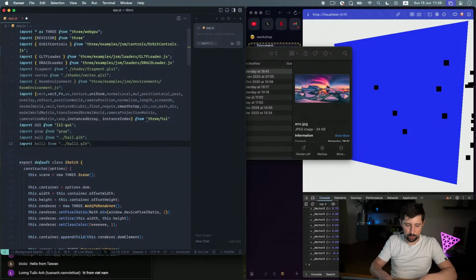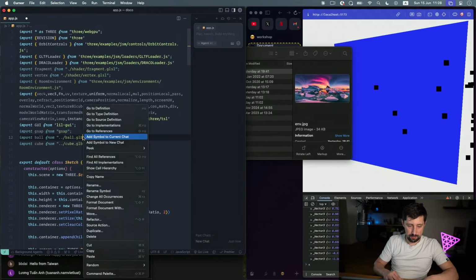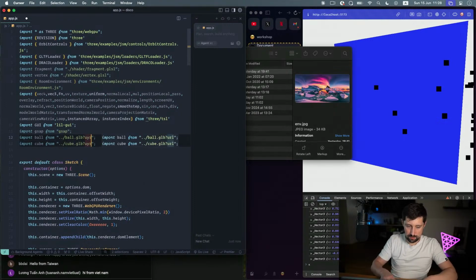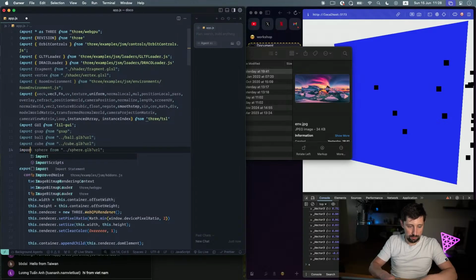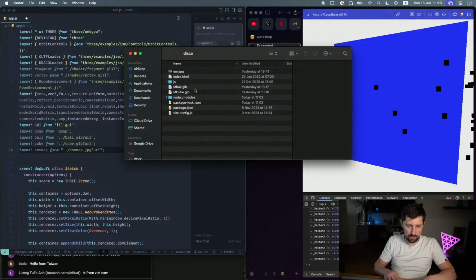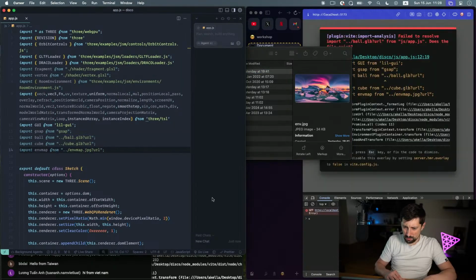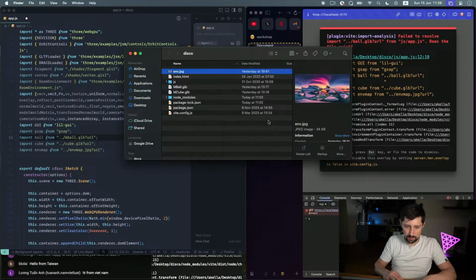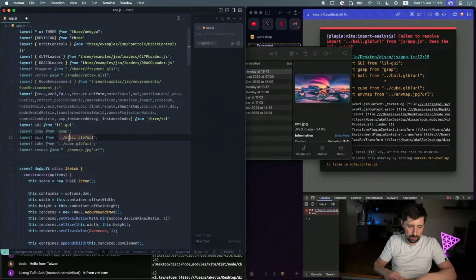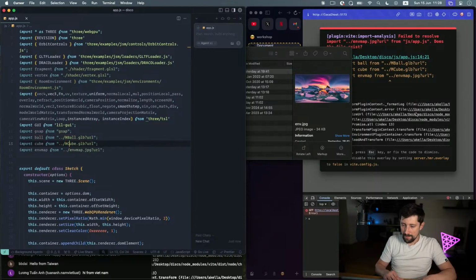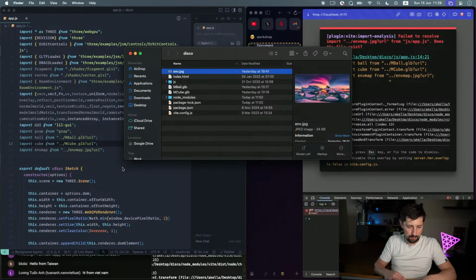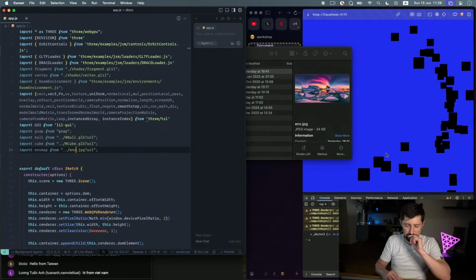What I need is the cube from the cube GLB. Also need the env map, it's going to be a JPEG. And now I could also, what's wrong with this one? It's mball, right? Capital MB. I called it MB. Mcube. And env map is just an env. Okay, so far so good.